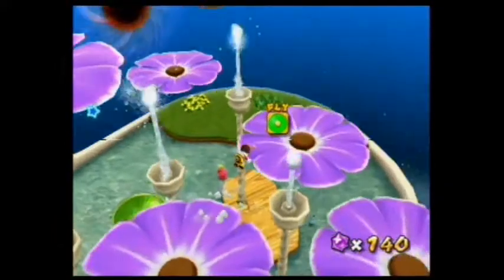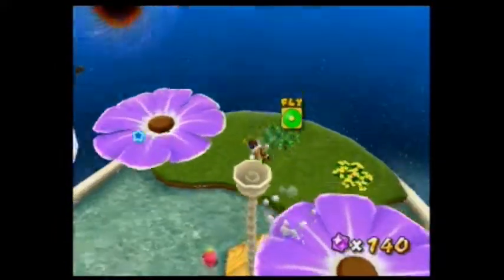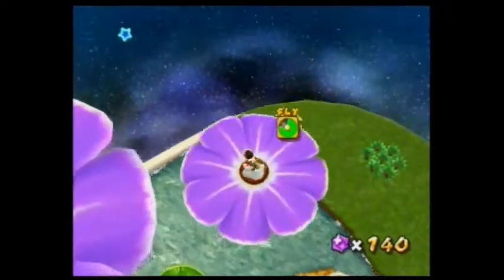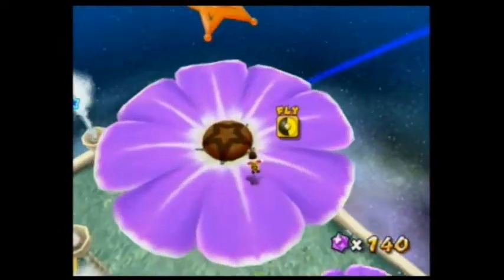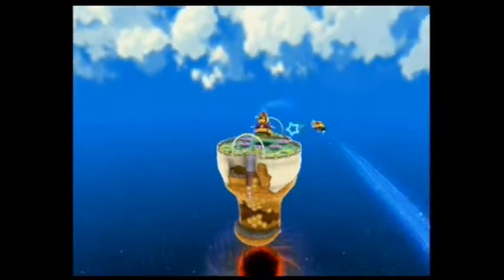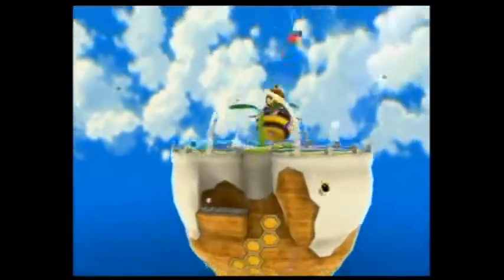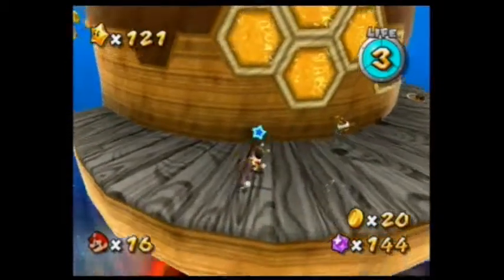Now, an important thing to remember about Bee Mario is make sure you do not get him wet or else he will transform back into regular Mario. Even with these fountains right here. Oh, and make sure that whenever you land as Bee Mario, you wait until the flight meter gets completely green again before you start flying again.